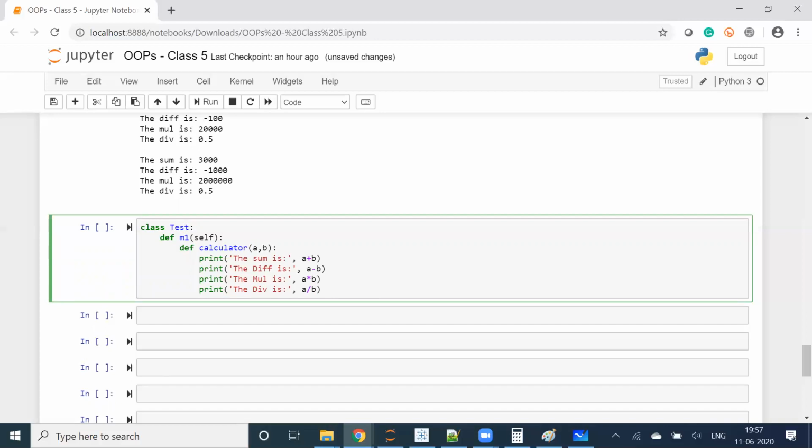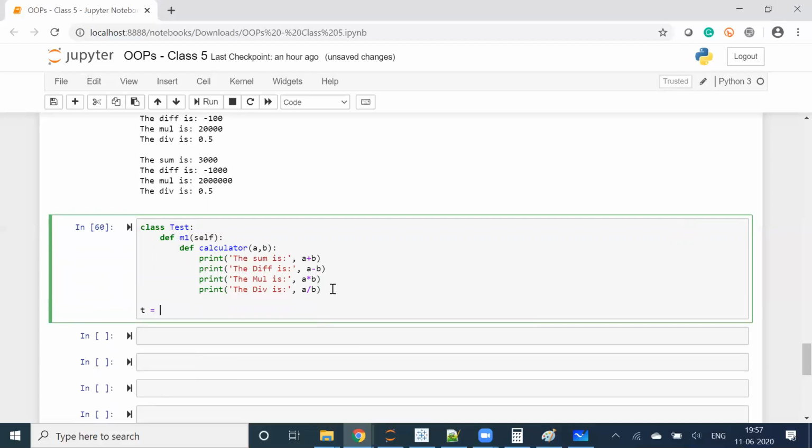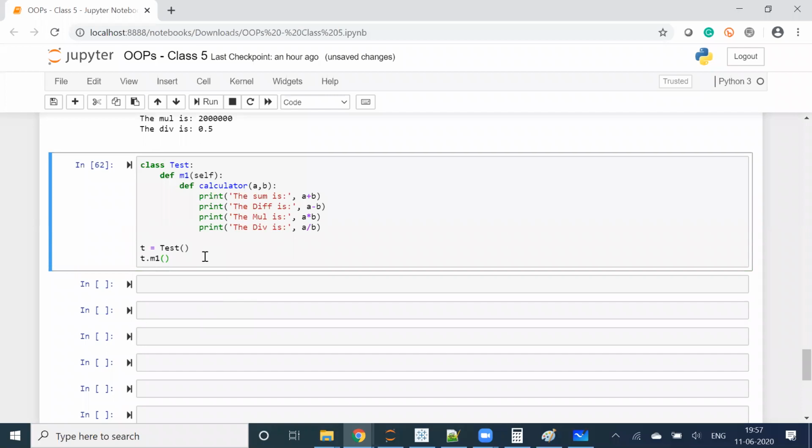Now, let me execute this. If I am calling t is equal to test and then t dot m1, nothing is coming. Why? Because this function is calling this function, but I'm not passing any a, b values, right?